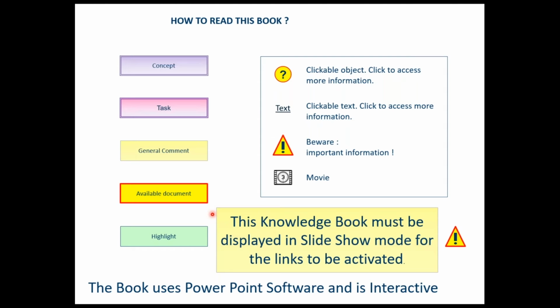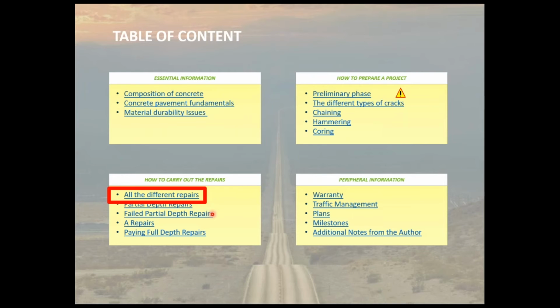When he gives it to you, it's in a PowerPoint mode. So these are your instructions with the PowerPoint mode. You can have movies in there, text, whatever you need. So in the table of contents, the one thing is that to make it run, you have to be in PowerPoint mode. So all these are clickable. I'm not going to run the actual program because it's huge. I think it was over 400 slides just for mine. You can imagine how big a file that is.